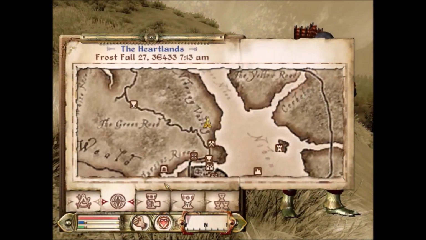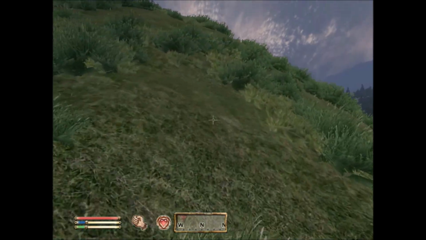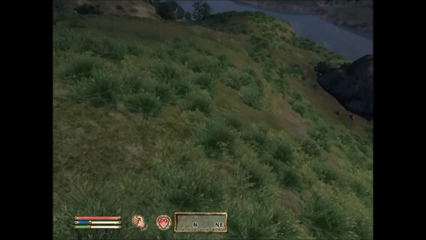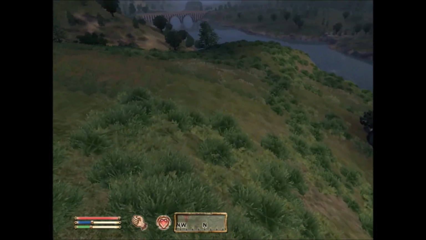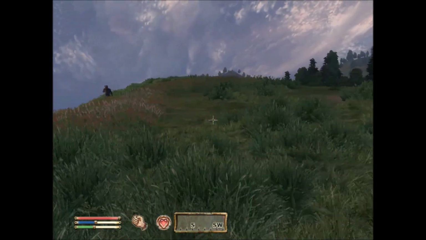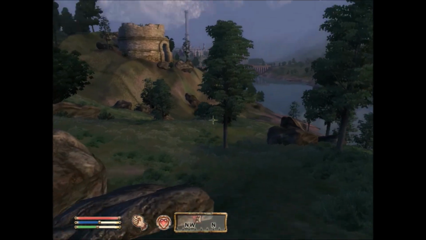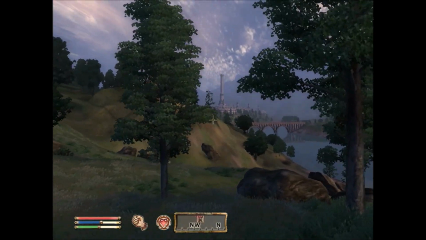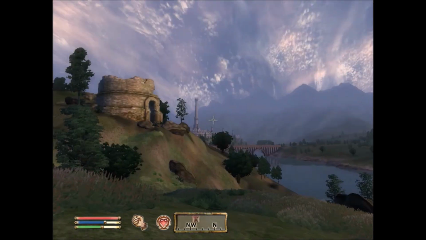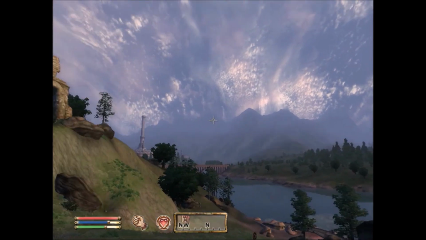Okay, I'm also gonna give myself that ring, because I think that'd be a good idea. That's a good idea. That's a real good idea. They'll never catch Rabinna. Man, the Imperial City's not that far from Breville, when you think about it. It's right over there, man. And I like how you can see it from this far away. That's nice. Look at those mountains.